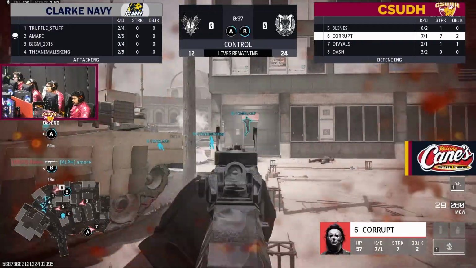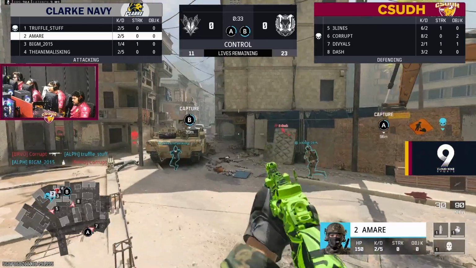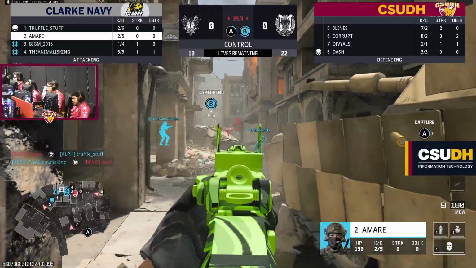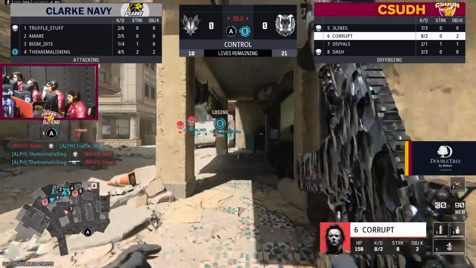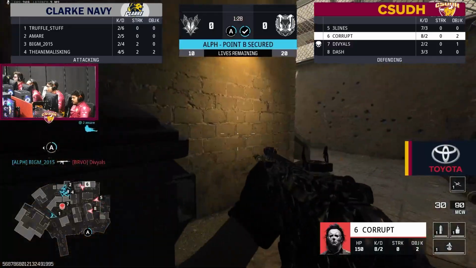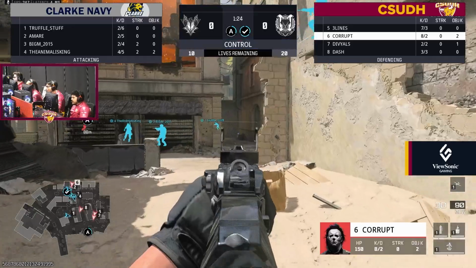We still got Corrupt here being a menace on the tank, watching that B street, gets taken down. They're sending 2 through that B OE. We got number 8 trying to rotate, trying to pick up, but he might be outnumbered, and he is. We got 3 from Clarke Navy on that point. They're so close to getting this last tick. I think they should chalk this up and rotate over to A, but we still got Corrupt. Maybe he can get some easy kills, having Clarke Navy exit on this point.